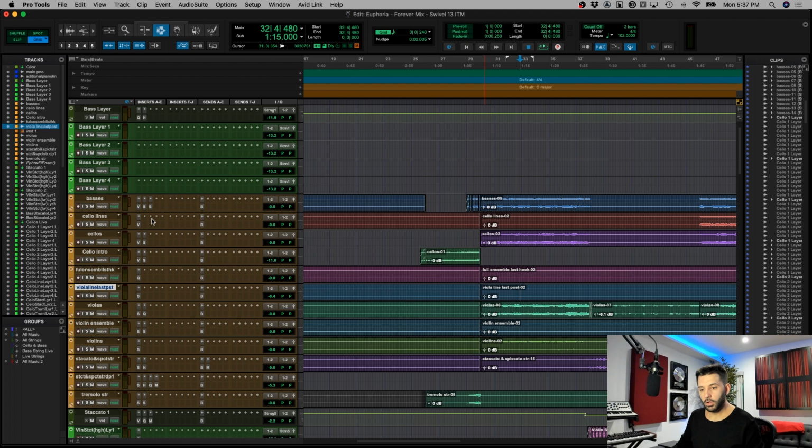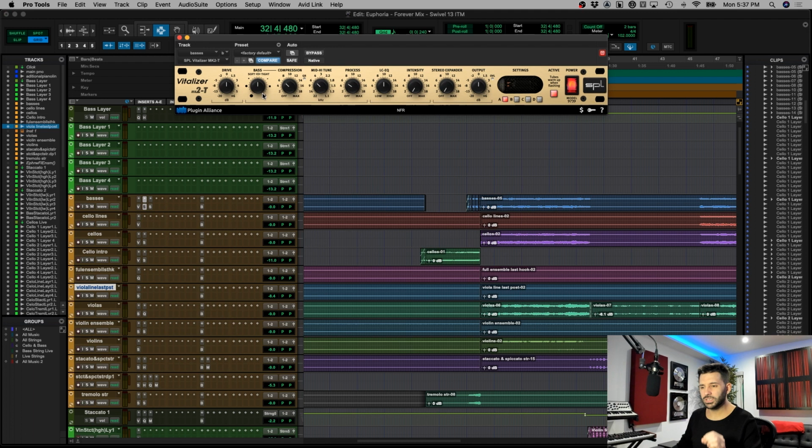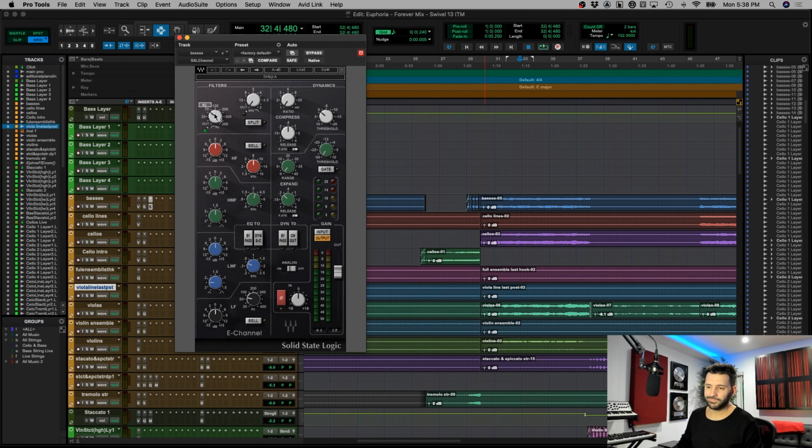Okay, and then what else do we have on the basses? We have this vitalizer, which is doing some subtle compression on the bass frequencies, and there's also some subtle brightness stuff happening to it. This vitalizer can introduce some low end stuff. We have it in between the soft and the tight setting here. And so we just add this to everything below 62 hertz or whatever, we're just going to get rid of. That's all that's happening there.